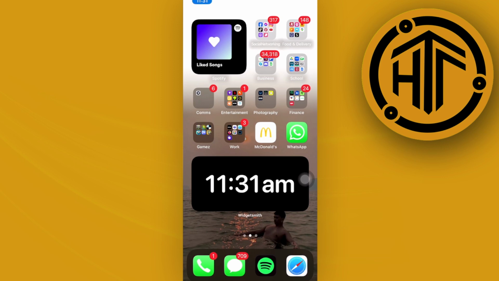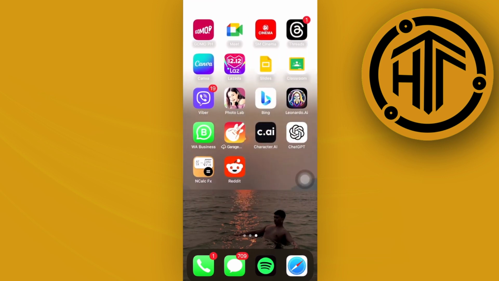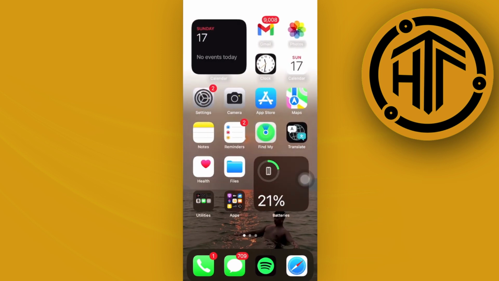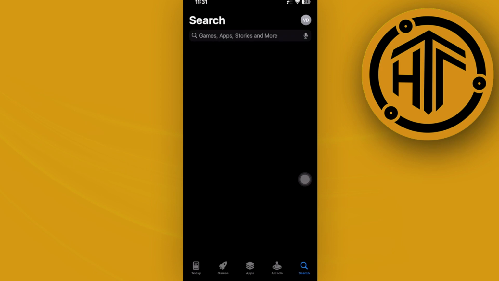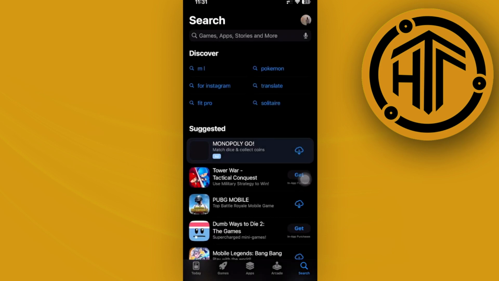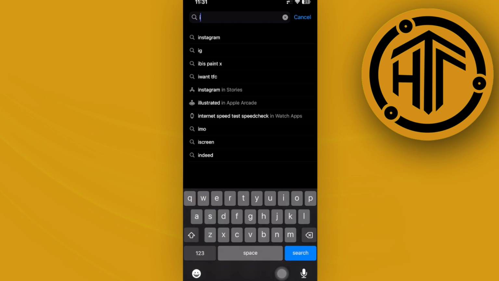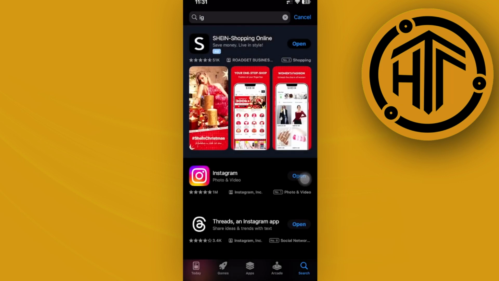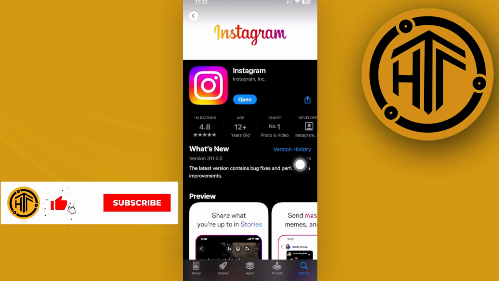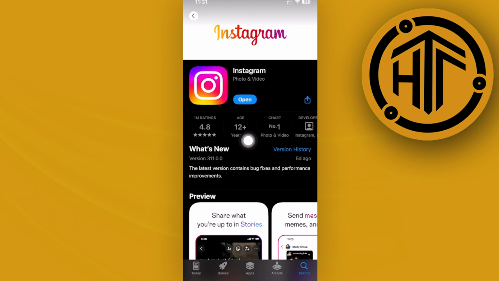Alright you guys, so what we need to do first in order to fix this issue that we are facing on Instagram is to make sure that we are using the latest version of Instagram before we start. Now, ensuring that we are using the latest version of Instagram will fix common bugs like this white screen problem and also give us the best user experience possible. So I would like you to proceed with searching the Instagram application on the App Store and making sure that you are using the latest version of Instagram. If you do have an update available, go ahead and proceed with updating as well so that you're going to fix problems like this.